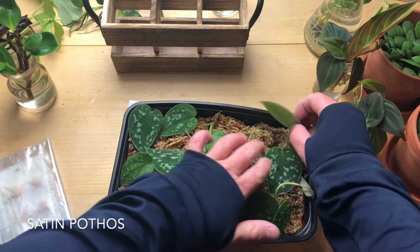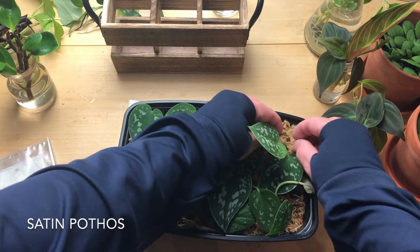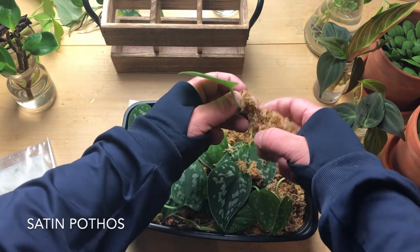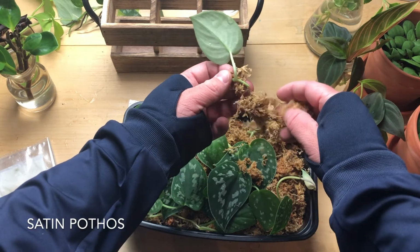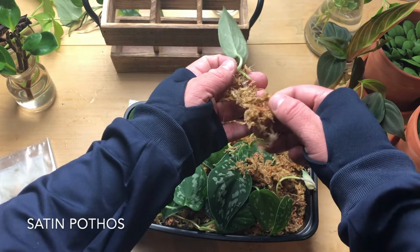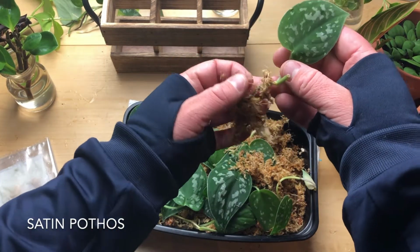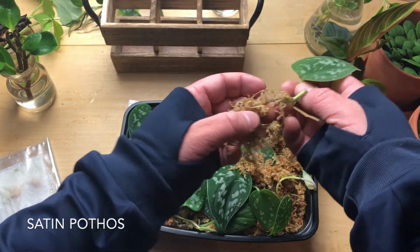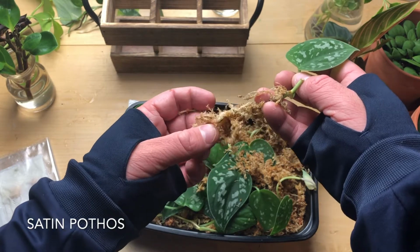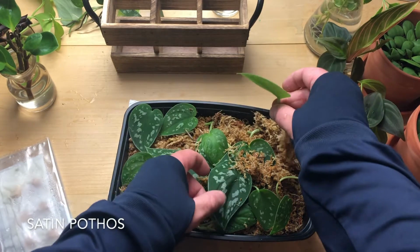Let's pull a couple of these up and see what we got. Oh, you know what? That feels very much attached. Holy crap. Okay. I don't want to pull it apart and pull the root off, but that's definitely attached to a root. You can see a little bit of it right in the middle there. Yeah, that's looking really good. I'm really impressed with that.